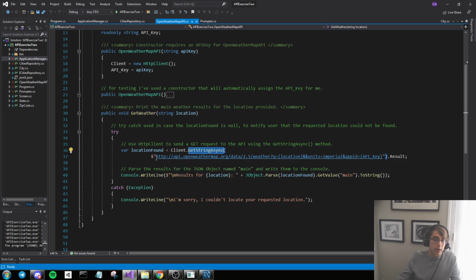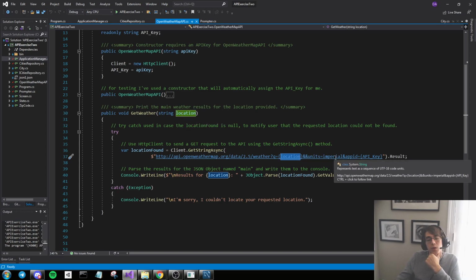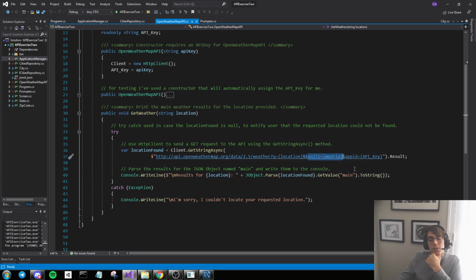And I send in the address here, which takes in the location that is being requested that was found within my MySQL database. The units that we're getting it in is imperial, and then the API key, which would normally be passed in through the constructor. For testing purposes, I've got it automatically assigning it in the API for me though.